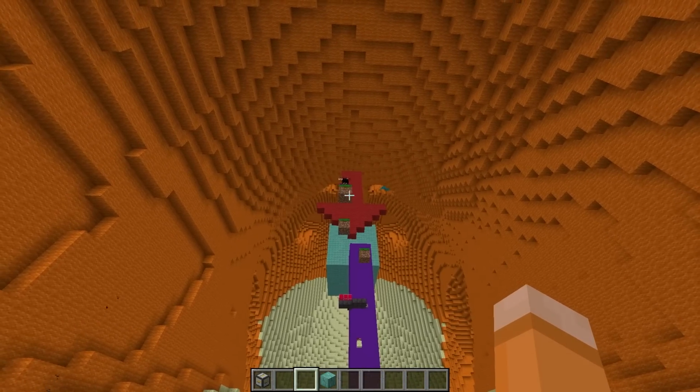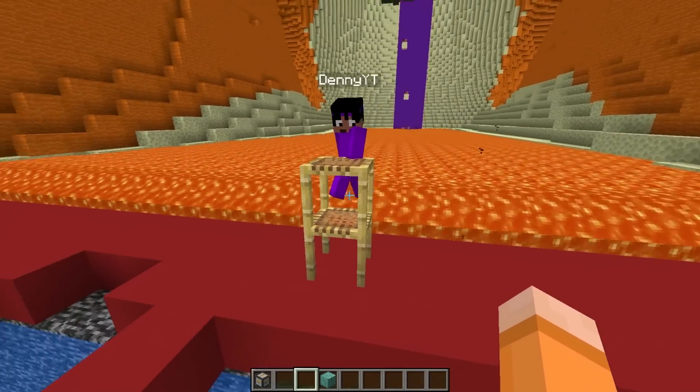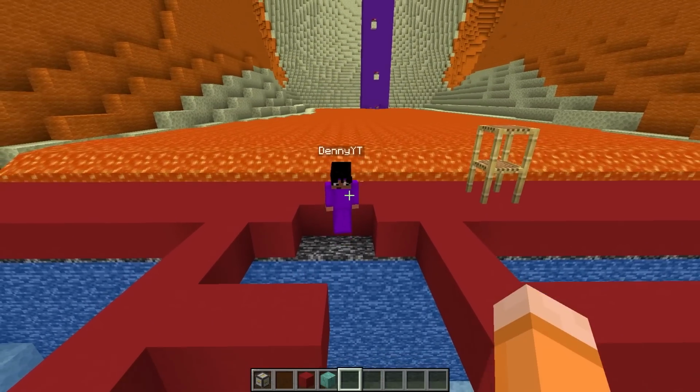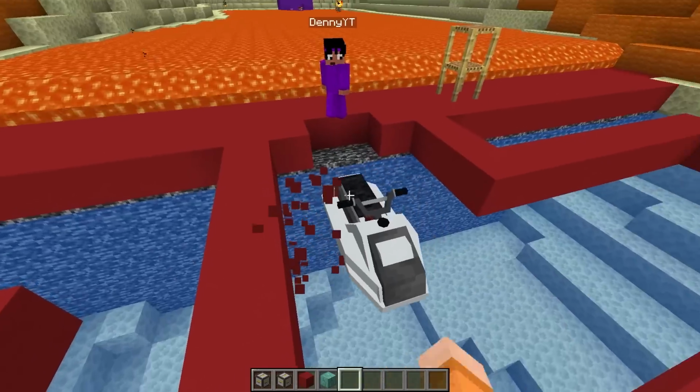Since I'm an MLG pro, I'm gonna show off a little bit. It's Scaffold Clutch! Oh, you made it! What? That's insane, Denny. All right, now for this part. I'm gonna build out a little bit, and you're gonna see. Okay, what do I have to do? I'm gonna place this little thing right here. Break these blocks underneath it.